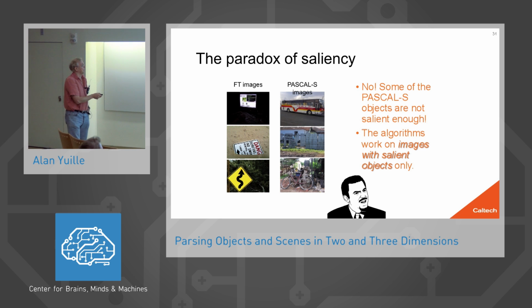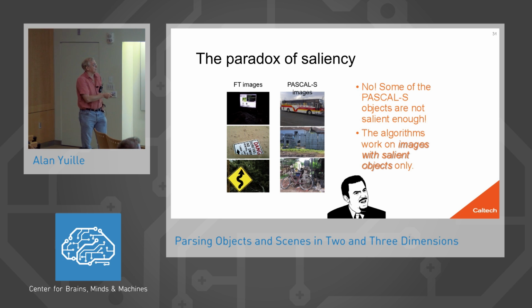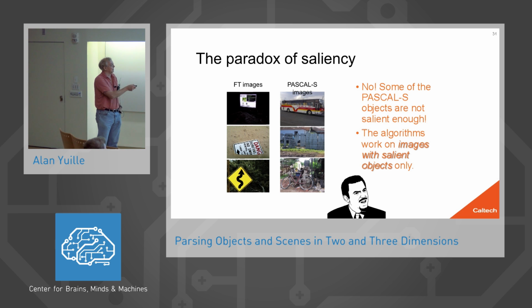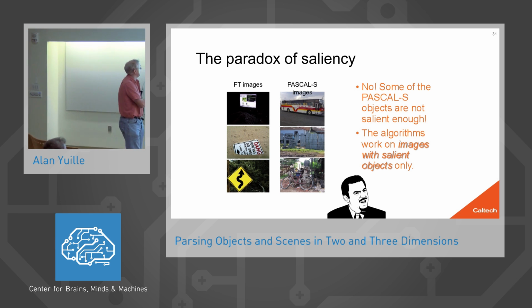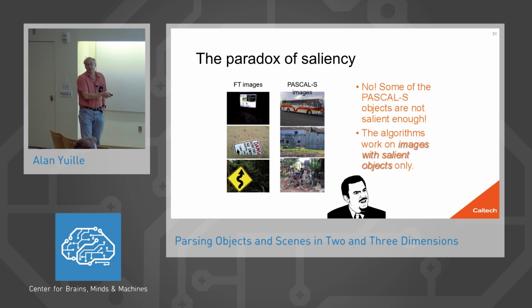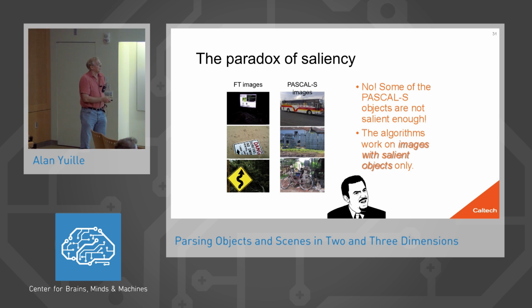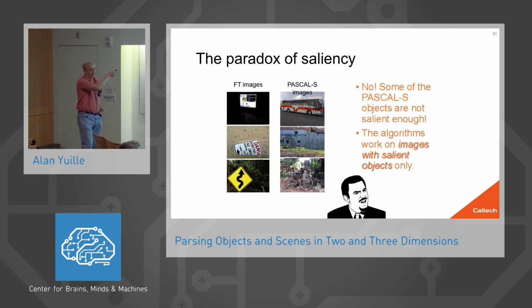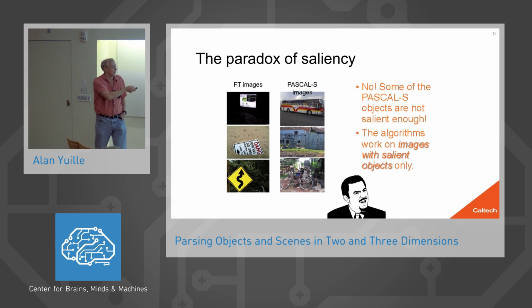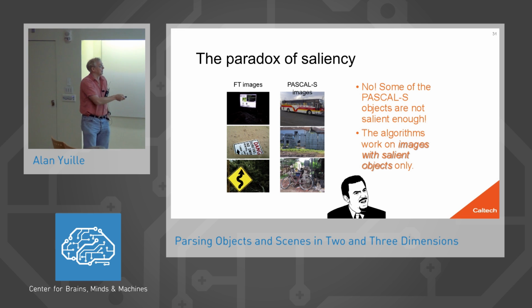So here were some of the issues. I don't know if these are really representative of the FT images, but you can see the backgrounds are not too hard. And over here, these are some of them. Okay, this one's not so hard. This one, I'm not even sure what you're finding, but it's complex. And here, you're supposed to find the bike, and it's obviously got a whole lot of stuff about it. So it's hard for doing saliency. Some of these things are not really salient enough, at least for the previous methods, but they would at least be found by this other type of method of combining the bottom-up segments with those things.